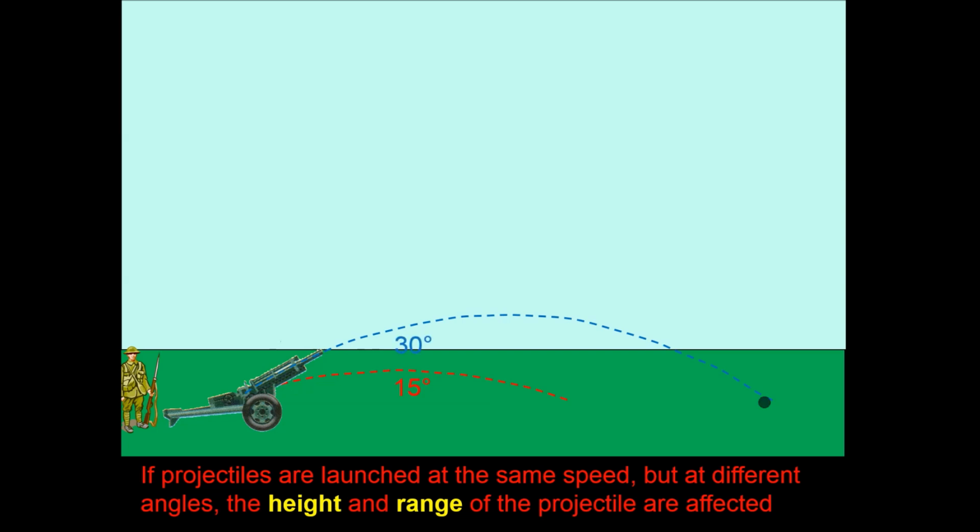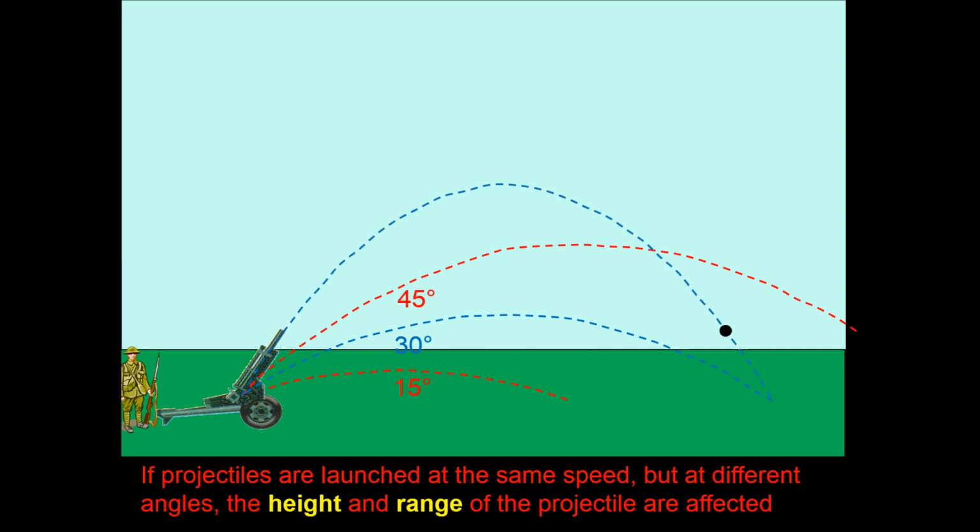We see we have both an increase in range and an increase in height. As we reach 45 degrees, we can see again an increase in range and height. Now once we exceed the 45 degree limit, so let's go to 60 now, we can see that we're gaining height on our trajectory, so our parabola now is higher in the y direction, but is diminished in the x direction. The range is reduced, but the altitude is increased.